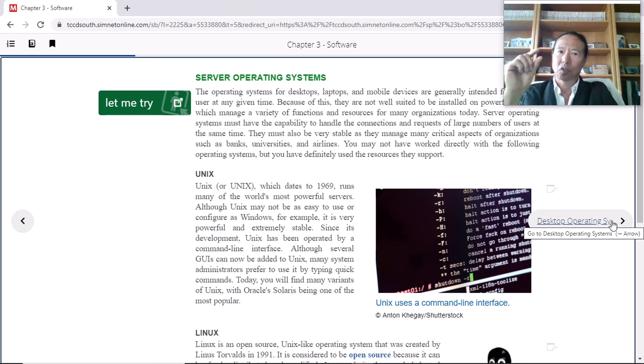So you load the server version onto the server and the PC version onto the PC. People typically know what you're going to use for your PC, so they're not going to ask you. You download Windows 10 as an update, or your computer comes with Windows 10. That's the PC version. And the server version is for servers. Linux is different. With Linux, you can have one system for both the server and the PC. They are the same Linux.